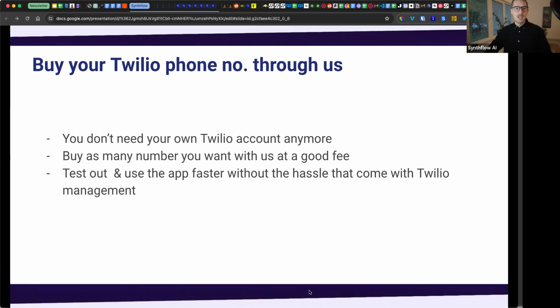If you're familiar with Go High Level, it's a similar approach. So you don't need your Twilio account anymore if you don't want. It's still an option, but it's not mandatory. You can buy as many phone numbers as you want with us at a good fee also, I would say that. And that means that you can test out and use the app faster without all the hassle of adding your Twilio account and so on.